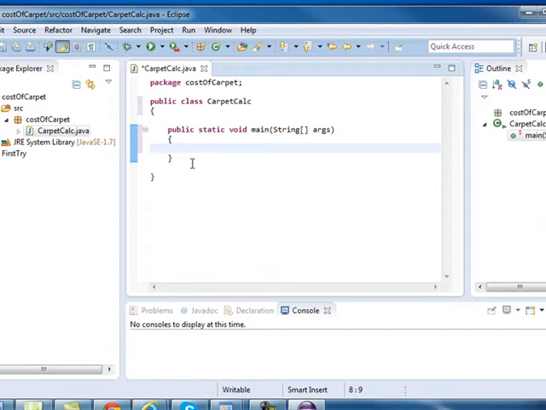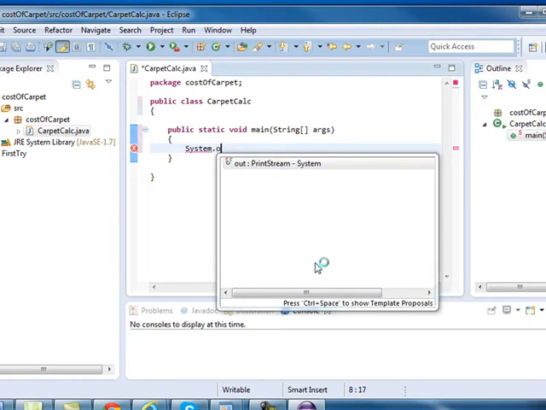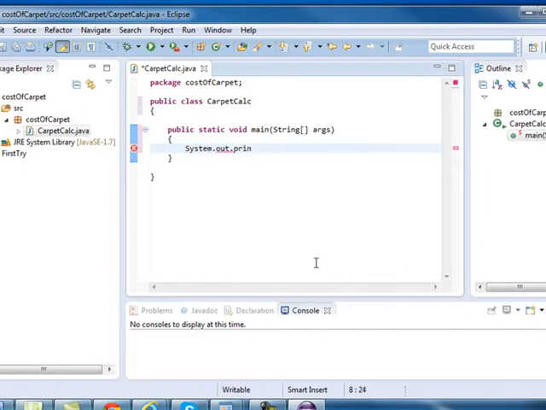We have our entry point into our class where our coding will start. So let's try okay.